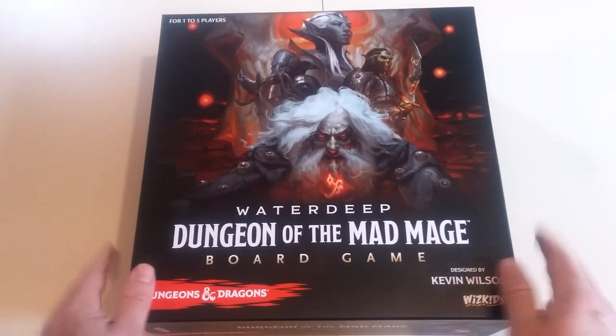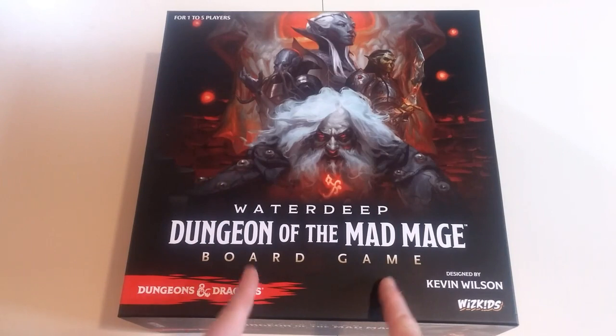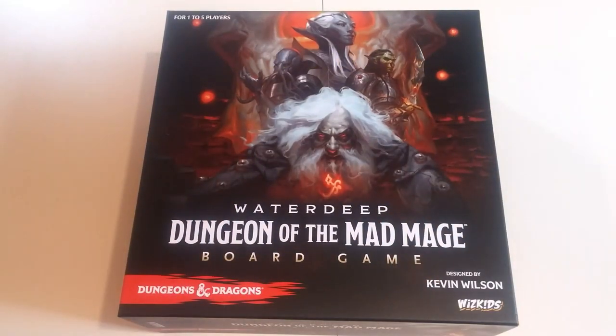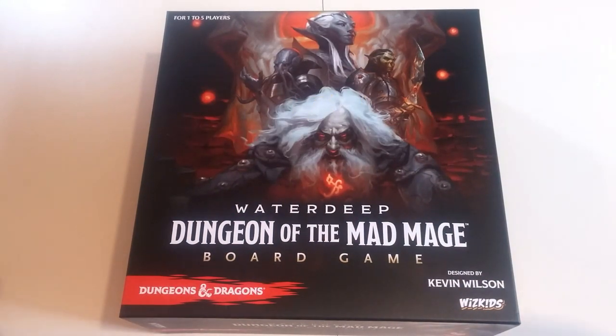Let's take a look at this box. Beautiful artwork. Same artwork that is in the 5th edition adventure. And if you don't know what the Dungeon of the Mad Mage is, it is delving underneath Waterdeep into what is known as Undermountain. One of the biggest Dungeons and Dragons dungeon crawl style adventures. It's a fantastic classic adventure.